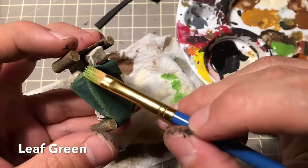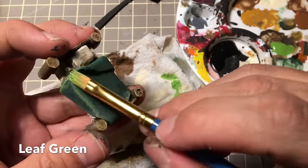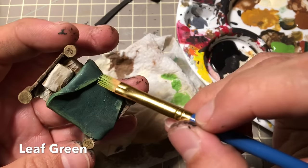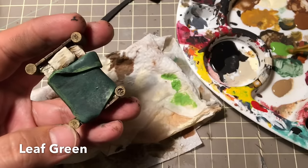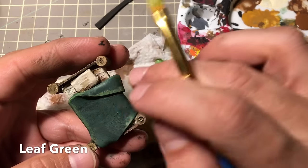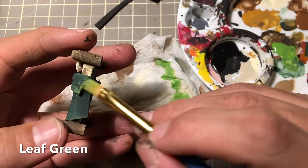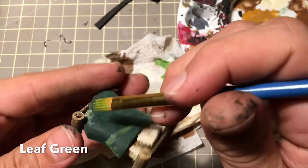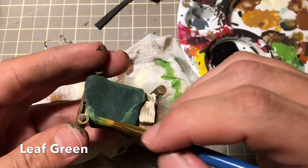You can see what I'm doing on the sharp edges: I'm just running the edge of the brush along that edge to catch that highlight. You just want to think about how the light would affect the surface and the folds in the fabric.